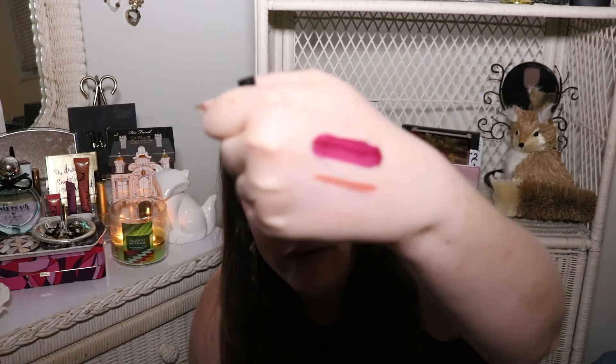Also from Real Her, this is the Expert Advice Lip Liner in the shade 'I Am Unstoppable.' I love the names because they're more like a statement than a regular name. I'm going to have to look it up a little more because my sister and I cannot figure out how you get more product — he doesn't look like he turns, but he doesn't feel like a normal pencil either. I don't know if you actually sharpen him or if there's some black magic. He's definitely like a nude shade. It feels like butter though — he is awesome. He is full size and worth $12.50.